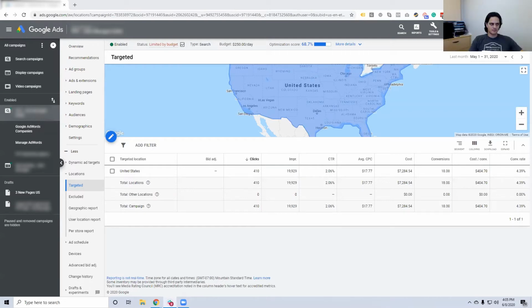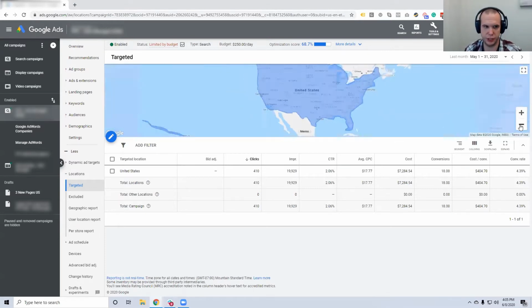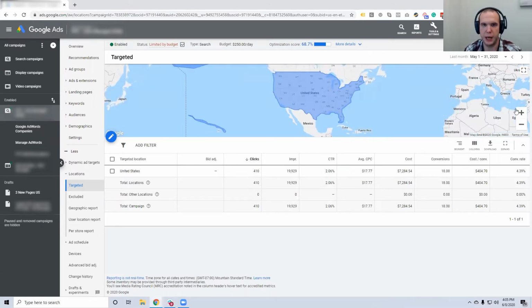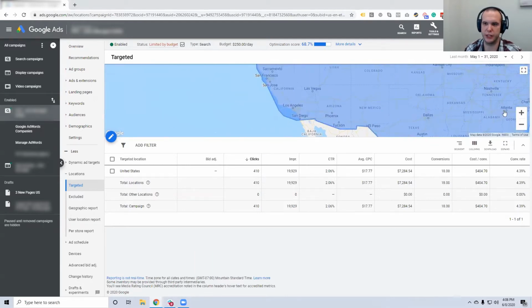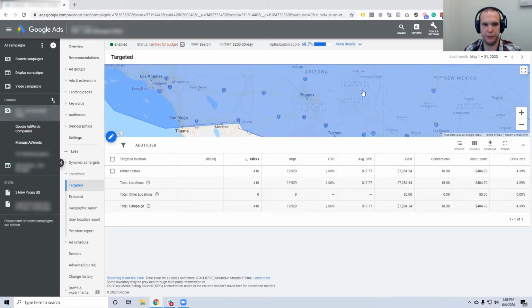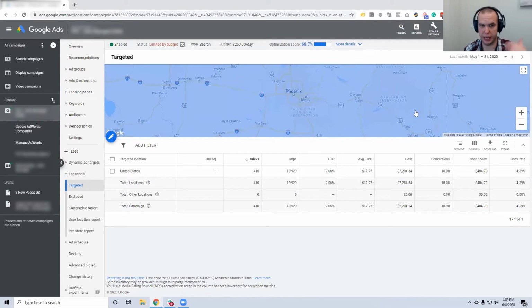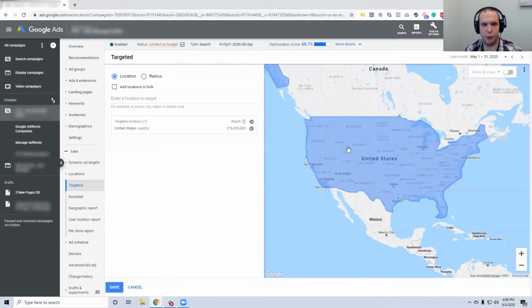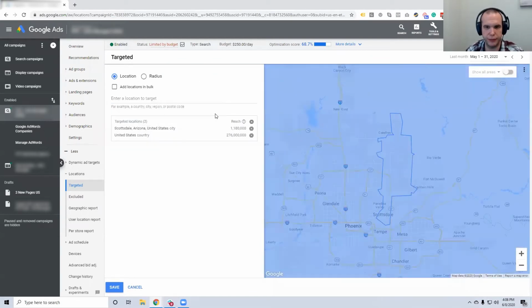So what you're going to see on the screen is our campaign as well. Right now we target all of the United States, which includes Alaska and Hawaii. But I want to share with you some more clever ways that you can get creative with your targeting. For example, we are in North Scottsdale, and right now we have all of the United States. But what I can also do is say, I want the United States, but I also want Scottsdale, Arizona. And I'm going to include that as my target.